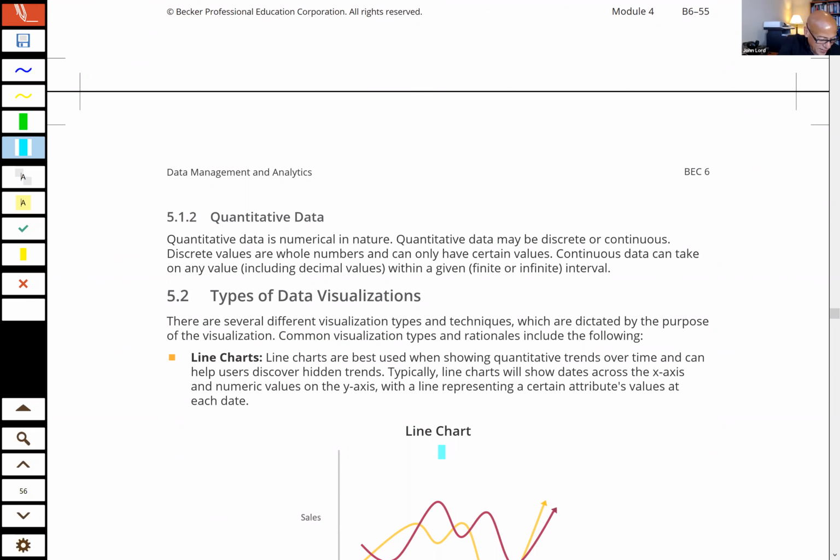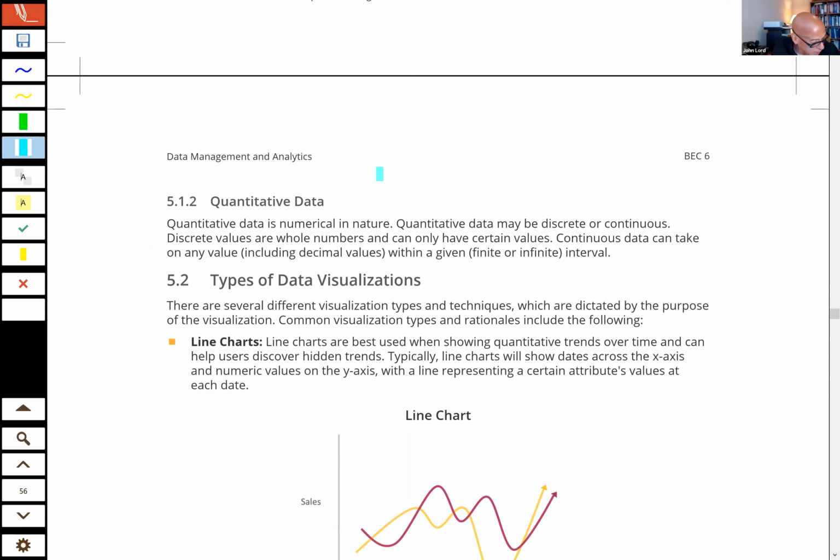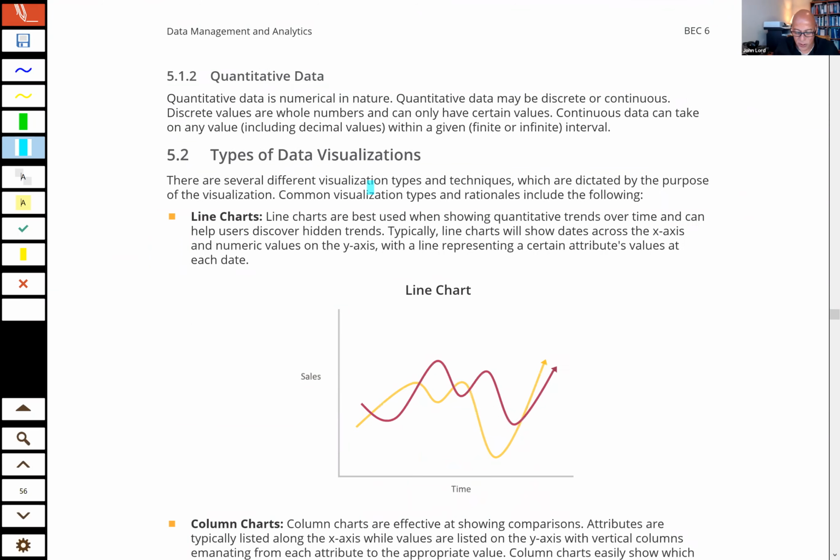And as I say that, when I was reviewing this material earlier today, I don't know if you could see this, but I wrote next to this, oh brother, when I was looking at that earlier. So I don't know what the hell they are talking about. I forgot I had written that. One time a potential Becker instructor asked, can I see your book to see how you mark up your book in preparation for the class? And I had to deny that because there are all kinds of things where I wrote, what on earth is this, and stuff like that. And I didn't want them to see that.